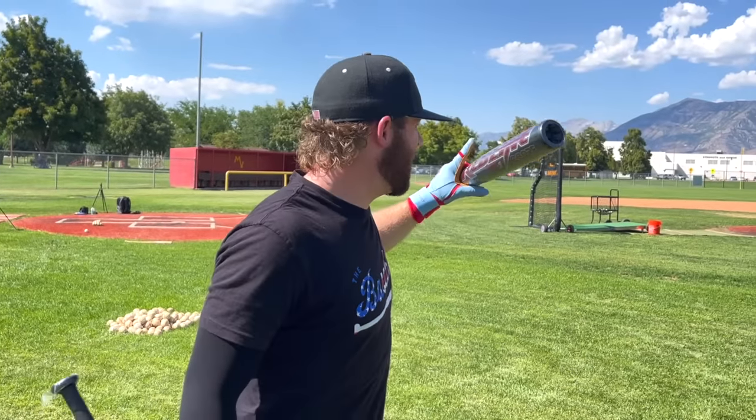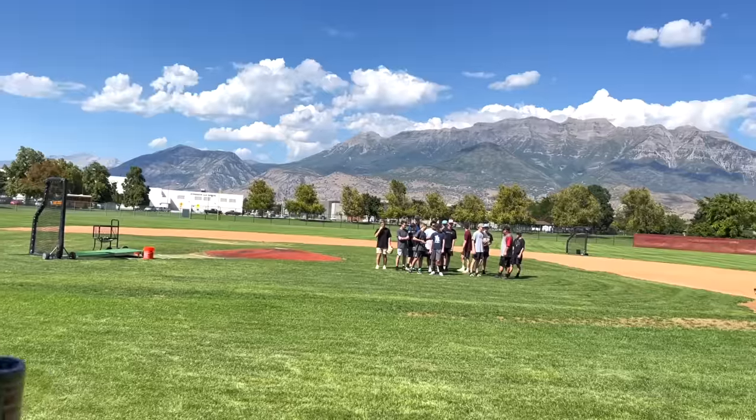What up, what up? Will here with the Baseball Bat Bros. And today, folks, we have a couple of the hottest, most legendary bats of all time — the Z2K and the Redline. But we have them new in wrapper. We've swung these bats when they're like 25 years old, sitting in a garage. So today we're going to see how hot they are fresh out of the wrapper. We're out here at Mountain View High School in Orem, Utah. 4,800 feet elevation. Got a little bit of wind going out to left. We might hit a 500-foot bomb. Let's get it.